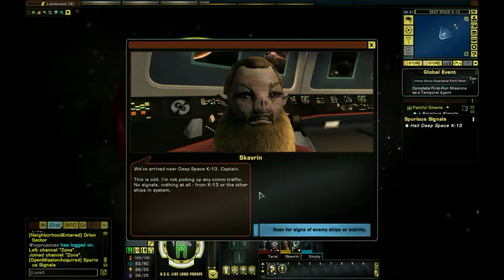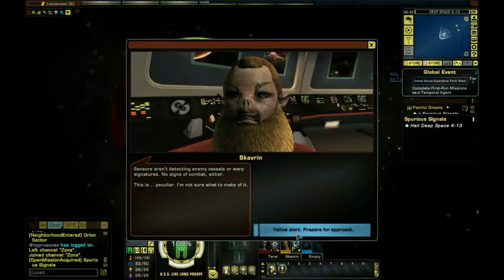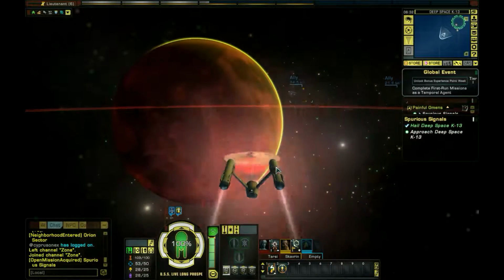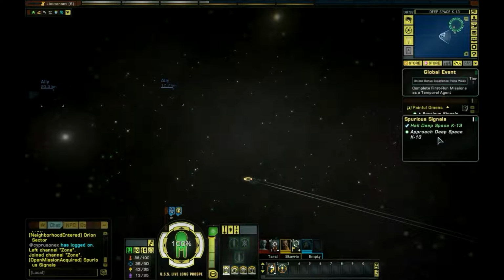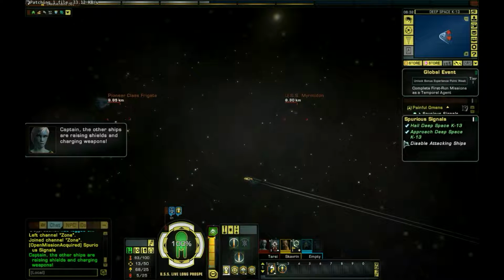We've arrived near Deep Space K-13, Captain. This is odd. I'm not picking up any comm traffic. No signals, nothing at all from K-13. The other ships in the system. Scan for signs of enemy ships or activity. Sensors aren't detecting enemy vessels or warp signatures. No signs of combat either. I'm not sure what to make of it. Yellow alert. Prepare for approach. Captain, the ships are raising shields and charging weapons.